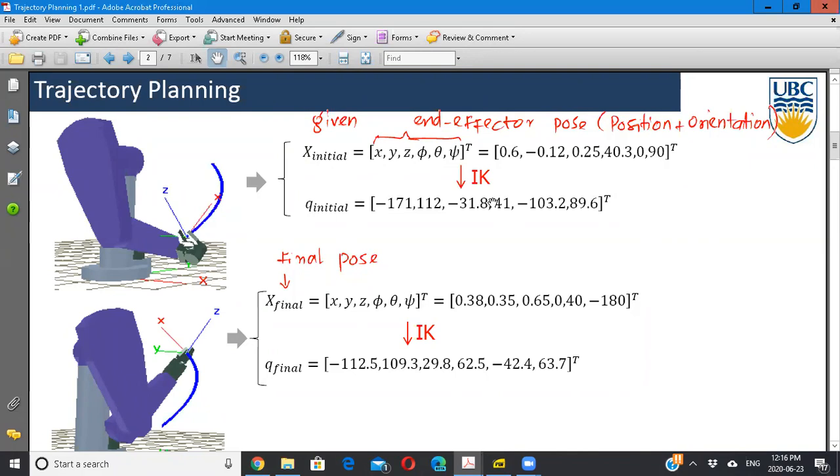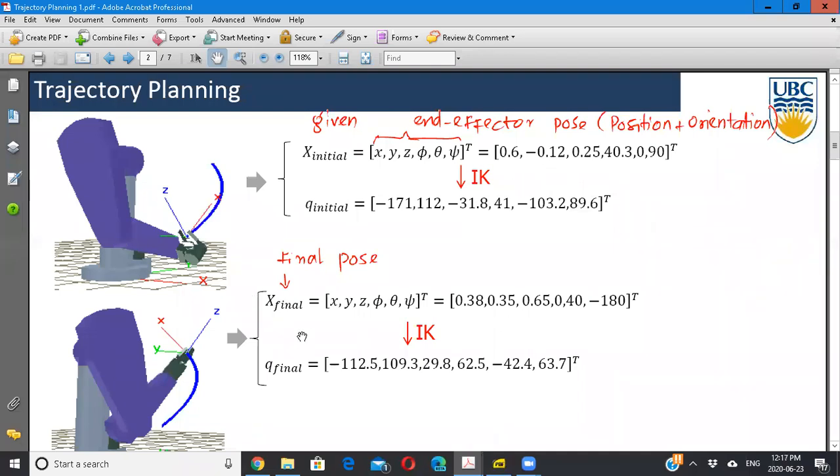So we did some inverse kinematics and we found that corresponding to this initial position and orientation, these are the joint angles. Minus 171 degrees for joint 1, 112 for joint 2. Okay, so that is your joint 2. This has come all the way down. And minus 31.8 is for joint 3. And similarly, the last three joints are these: 41, minus 10, and so on. So 6 joints. This is 6 degrees of freedom, a Puma 560.